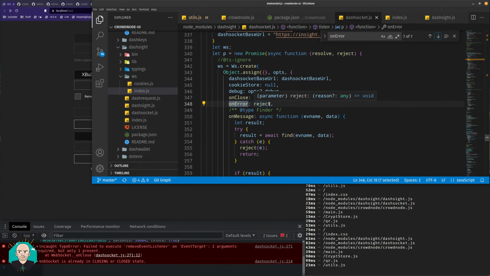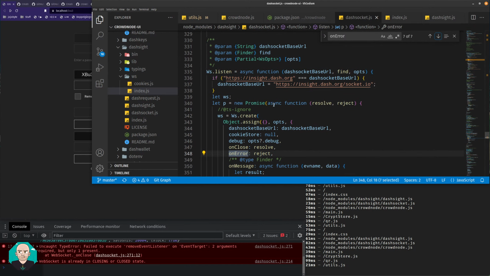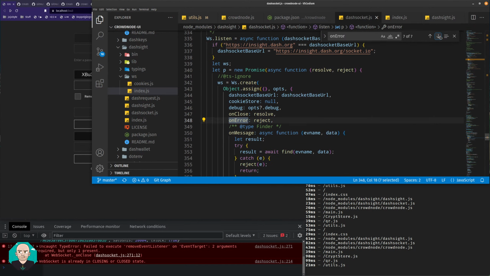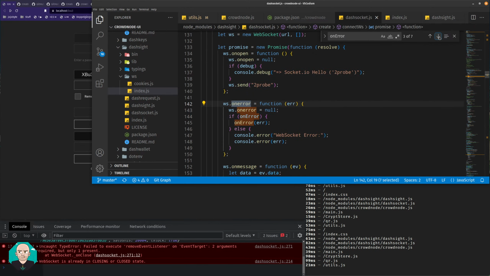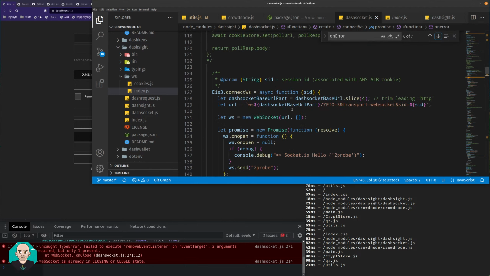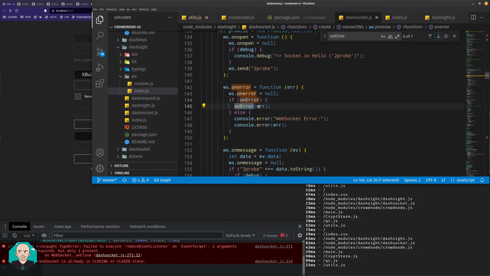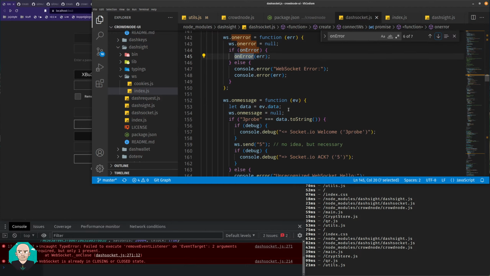That is what I was expecting it to do, is some form of reject. So on error should reject with the error.